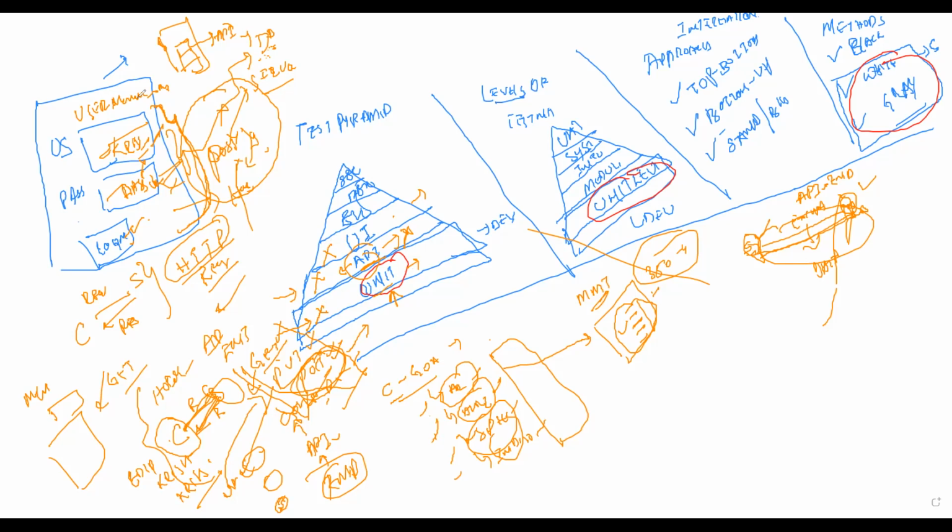Now, we have two kinds of developers, front-end developers and back-end developers. If a person knows both the front end and the back end, then he will be called a full stack developer. The front-end developer develops the front end. What is the front end? See, now you take WhatsApp. This is the front end. Now he says, okay, all these things should be there.